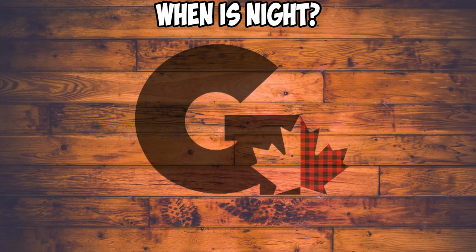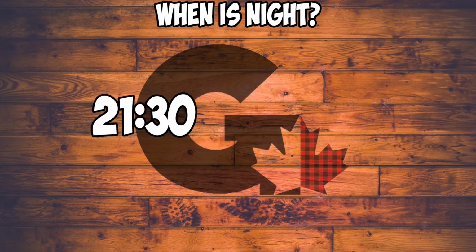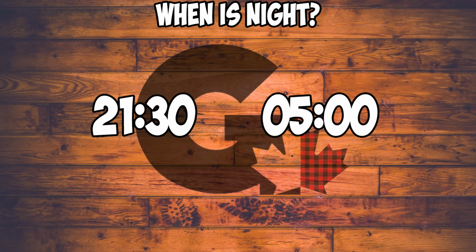Now, before I show you a really cheap setup for night vision, I'm going to be answering a question that's probably on your mind without even knowing it. Geeks, when is it night? When is it technically night out? Well, 21:30 is technically when night starts. So that's when dusk is transitioning into the nighttime, so you're safe to go into a night raid then. And when does it end? At around 5 a.m. So that's when dawn is kind of transitioning into morning.